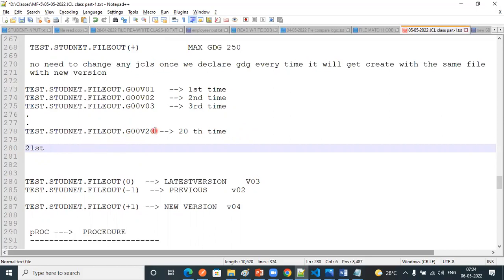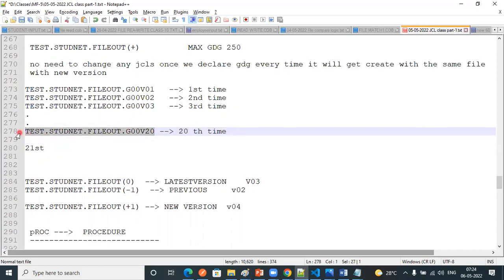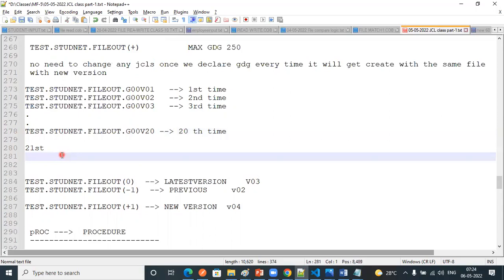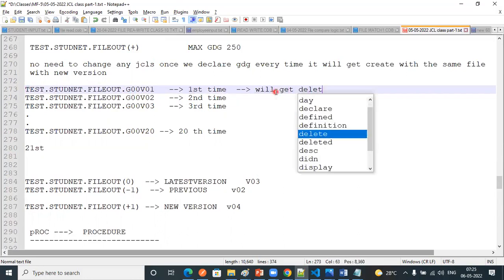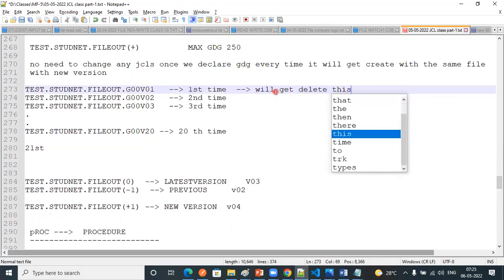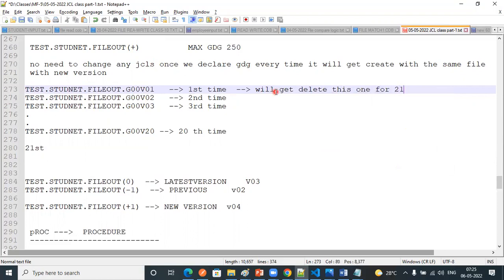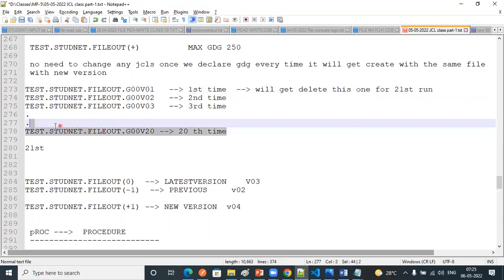It won't simply get generated as the 21st. First it will delete the very first version. The very first version of this file will get deleted on the 21st run because we have already reached the 20th limit.